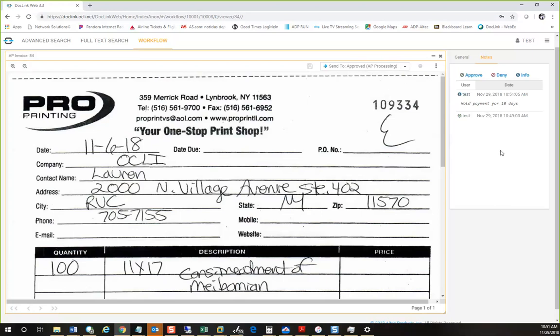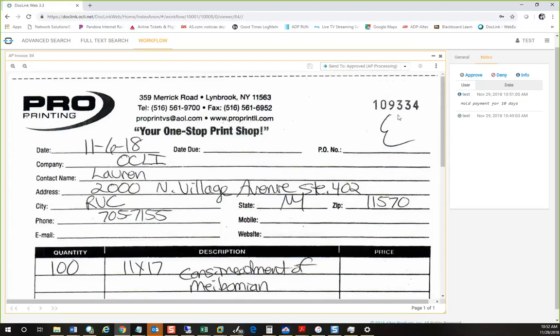The last step for you as approvers is basically just to route. Why? Because right now, this document is sitting in your workflow status, the approver status. So sure, we do need to approve it, but we also need to route it. Because if you forget to route it, let's say I just approve it right now and move to my next document, then guess what? That document is still in my queue, and AP does not have a clue whether or not you have approved it. So the last step in this process, after you've reviewed it and approved it, is to send it to the approved status in the AP processing invoices.